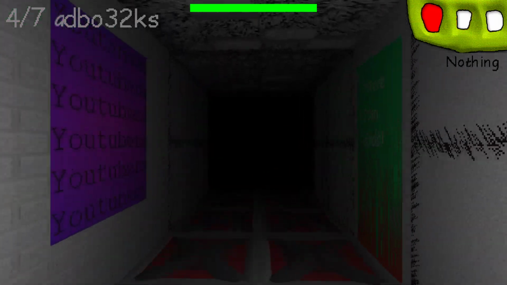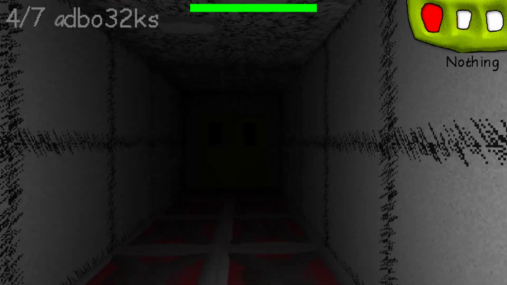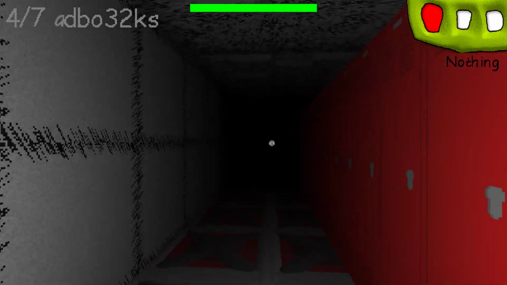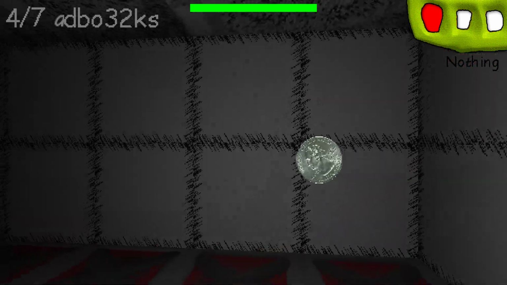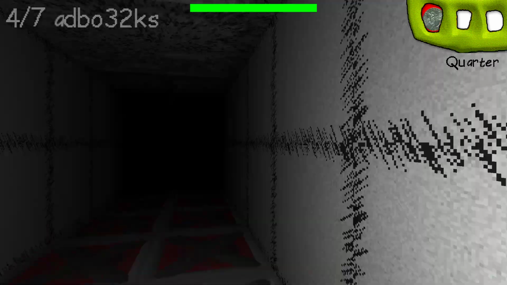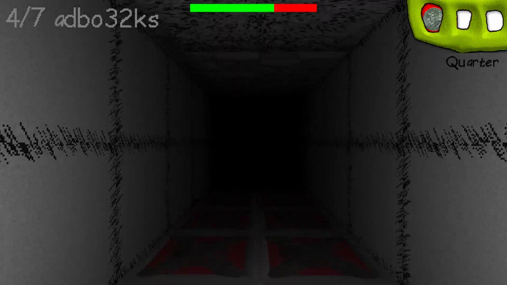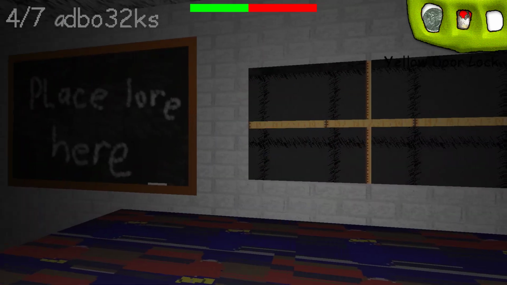1, 2, 3. Okay. Yeah. Okay. 4 out of 7. We're gonna quit just in case. I'll speed up a little bit. I don't know where Baldi's at. We'll get the lock just in case.